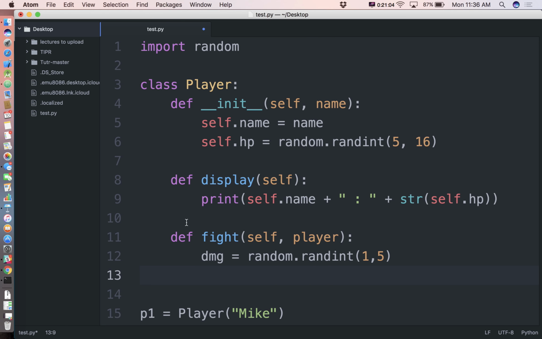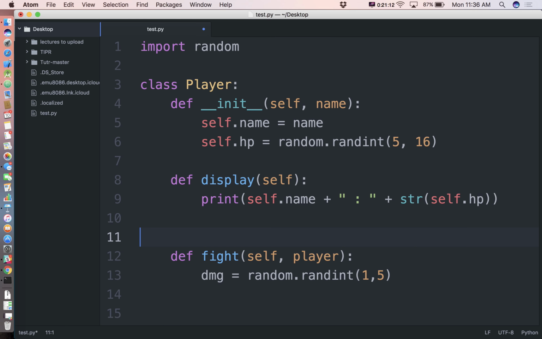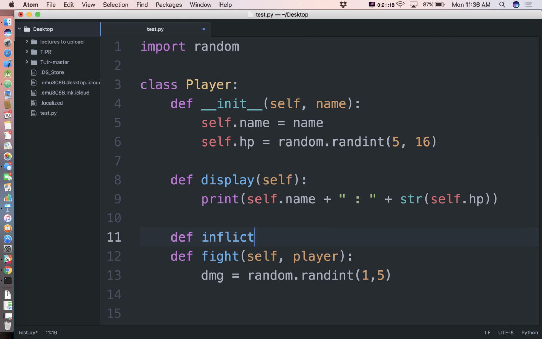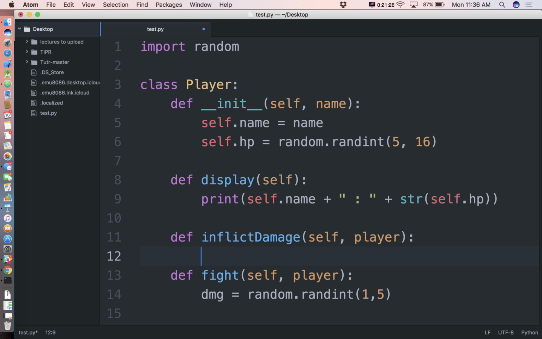Okay. Now, we want to start moving towards modular programming here. So why don't we write some methods that allow us to inflict damage on another player? We're going to create a function, and we'll call this def inflict_damage. So it's always going to be self, and we're going to pass in the player that we want to inflict damage to. And then let's also pass in the amount of damage that we want to inflict.